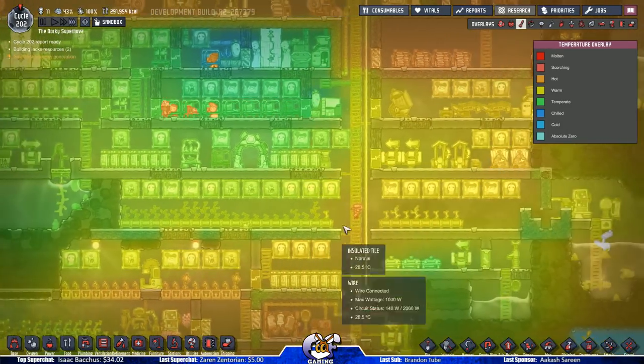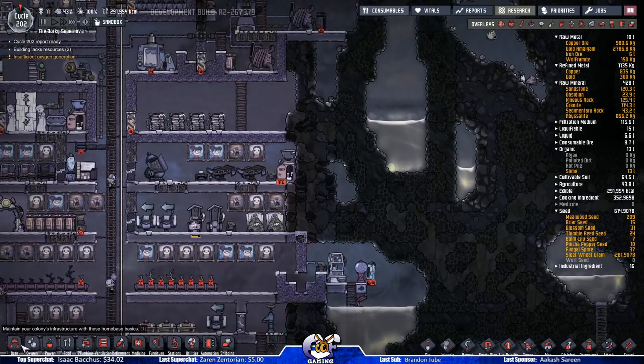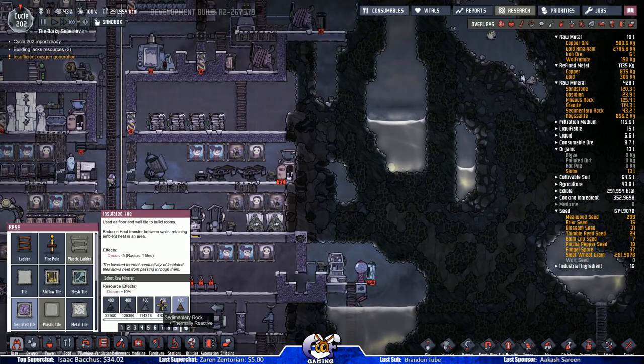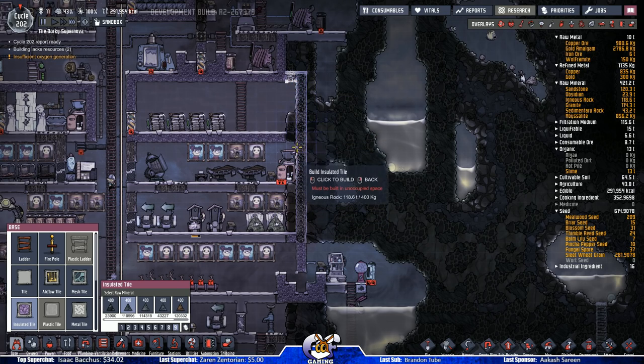Obviously, things are a little warmer down here. I keep forgetting to insulate this side. I really need to get that done. Sorry, I'm going to do that right now because I have a memory like a sieve. That's a drink, everyone, if you were playing that game. So we're going to do some insulated tile over here to try to isolate all of this.